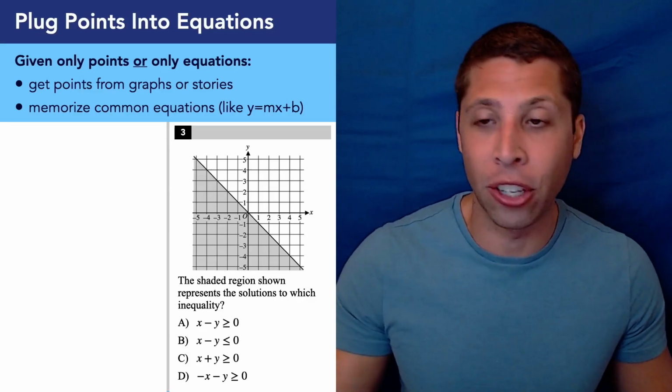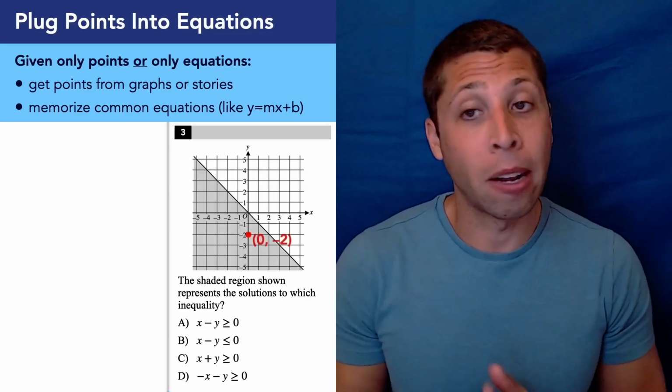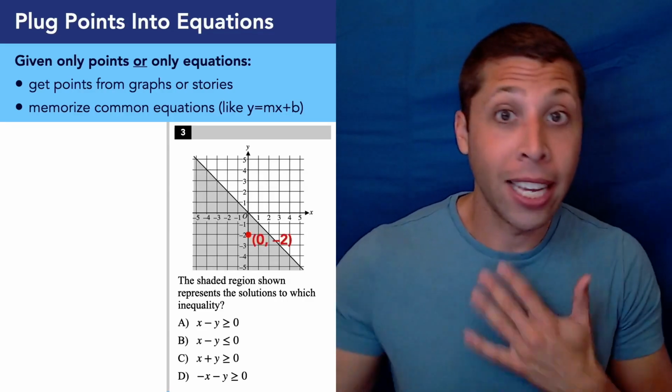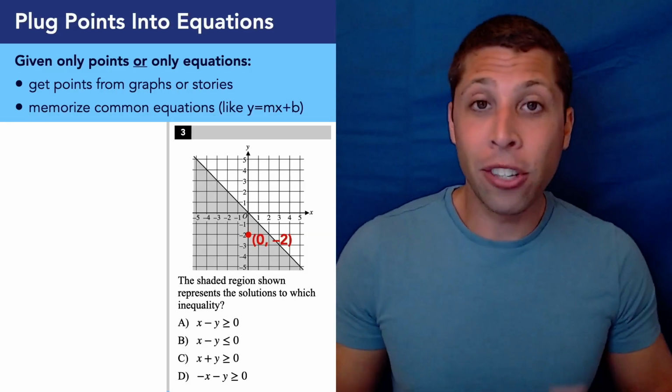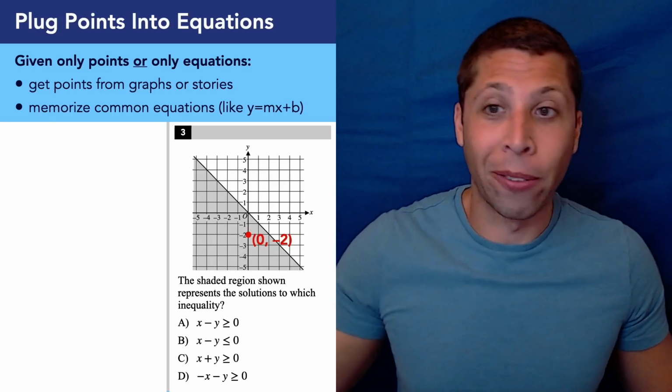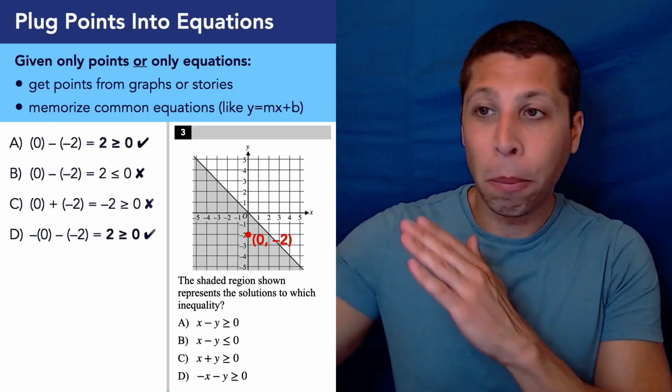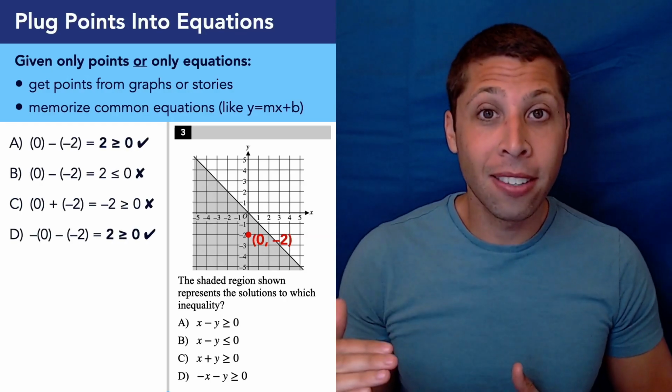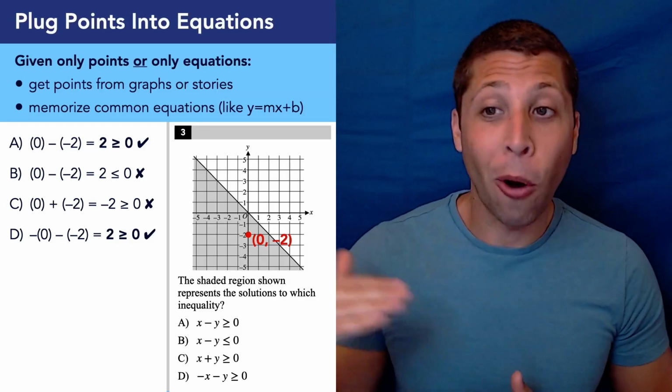So go into the shaded region and I'm just going to randomly pick a point. I'm going to pick the point (0, -2). I like that there's a 0. It's in the shaded region. I'm just going to pick it. And then I'm going to do exactly what I've been doing, right? Let's go through each choice and let's just put 0 in for all the x's. -2 is in there for all the y's, right?